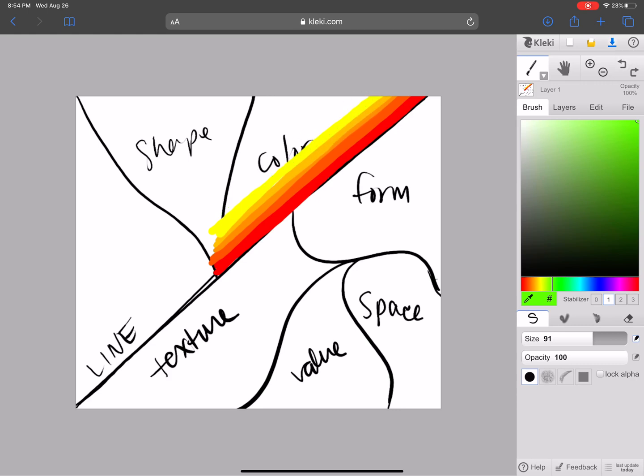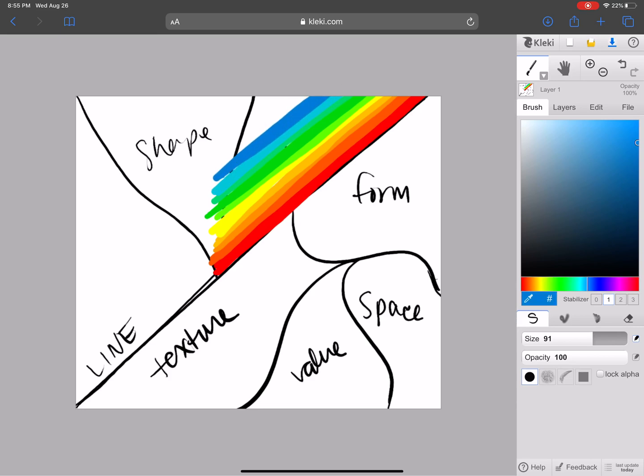I'm not being too picky right now about... That was a little too close, so I went over the yellow too much. I'm not being super picky about the color. I just want it to read as a rainbow. Let's do some blue-green, maybe another blue-green. Just creating a nice rainbow spectrum that is aesthetically and visually pleasing. I'm just scooting this bar back and forth to try and find the colors that I think will make for a good composition.